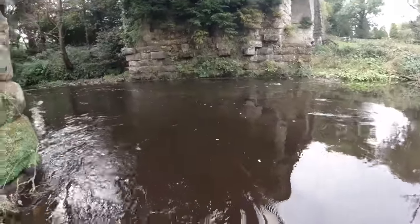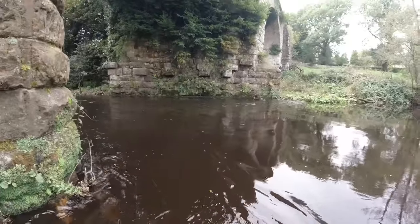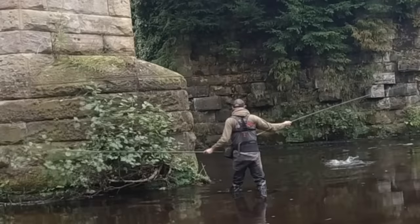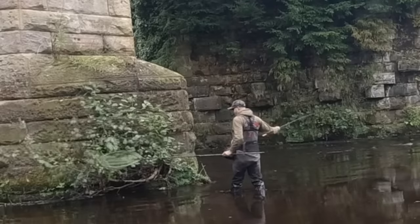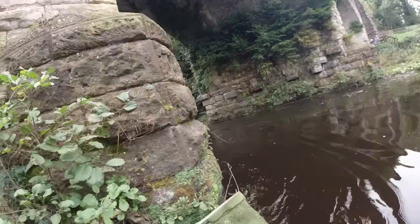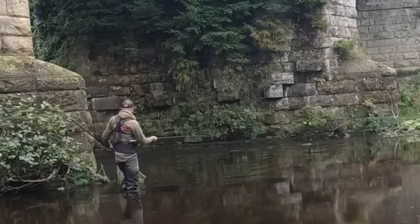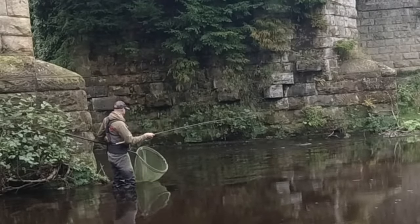I thought, with literally the last cast of the day pretty much, I was going to sneak one out. So, it's a trout. Oh well. It's a bite, I hit it. Ooh, if I can get my net out of the bush, I should be able to land it. I knew this was going to be a tough place to land fish because of this water licking around the side of the bridge. If this was a barbel, it would be pulling my arm off, I reckon. This is doing a pretty good job of it.